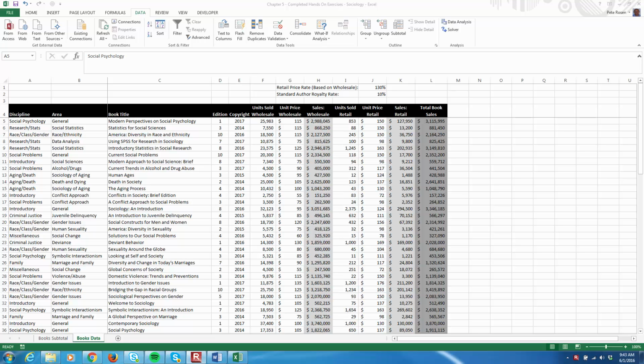Okay, this is hands-on exercise number 2 from chapter 5. In this hands-on exercise, we're going to talk about pivot table basics. We're going to cover creating a pivot table, adding rows and values and columns to a pivot table, removing and rearranging fields from a pivot table, changing the value settings, and refreshing a pivot table.